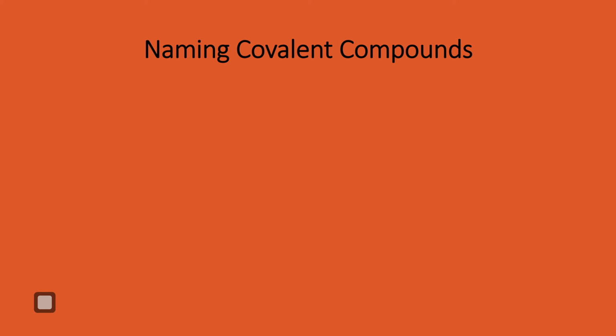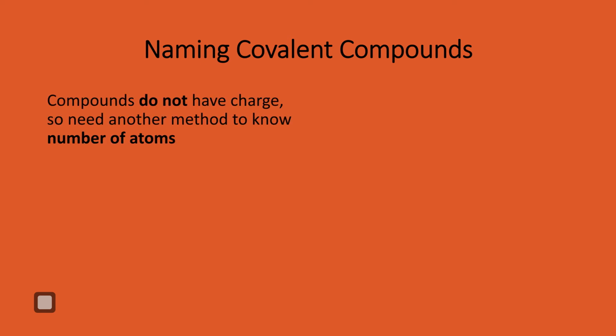Okay? So, that's all the character. Now we're moving into naming. And I think a lot of people think naming covalent is in some ways a lot easier than ionic, even though ionic's pretty straightforward. I think covalent compound formula writing and naming is generally an easier one for most students.